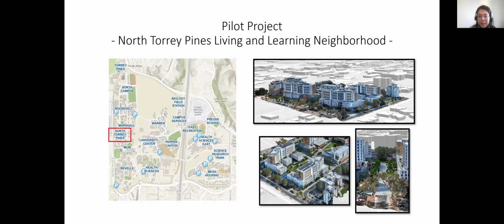The neighborhood is designed to integrate academic and residential space, offering a mix of student housing, academic facilities, and other places. It is part of UCSD's ongoing development to enhance the campus experience by providing both living and learning spaces, so that we have better cooperation between students, faculty, and the surrounding communities.